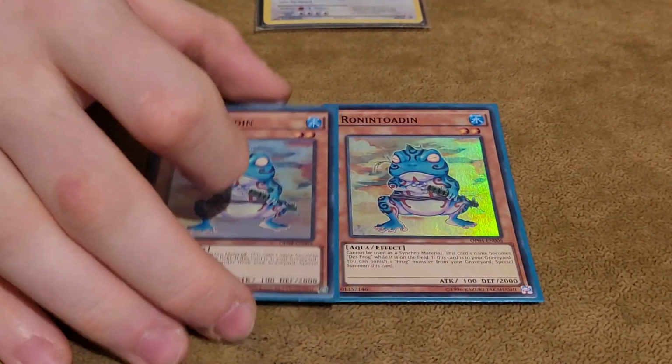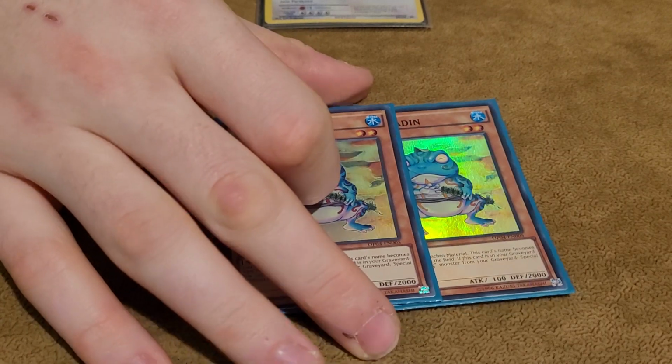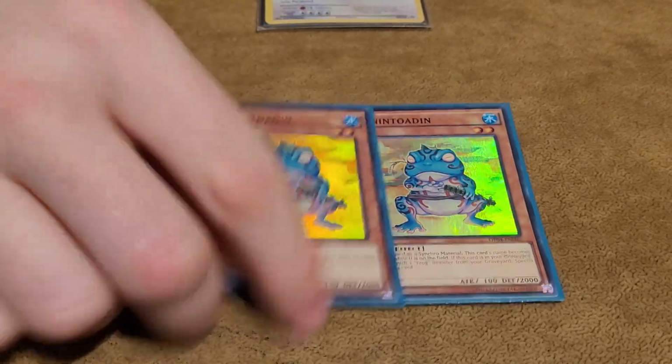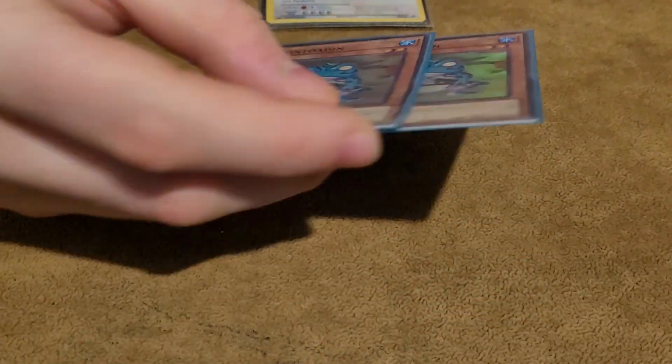And then next we play 2 Ronin Totem. What's nice about this is it's kind of the extender for the deck. You can send it off Swap Frog, and then you can banish another frog monster in the graveyard and special summon it back. So that's where you get your 2 water monsters from. So that's pretty good. We only play it 2. You don't really need to play it at 3.